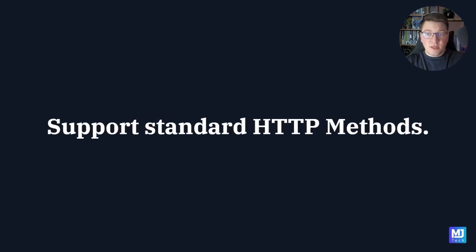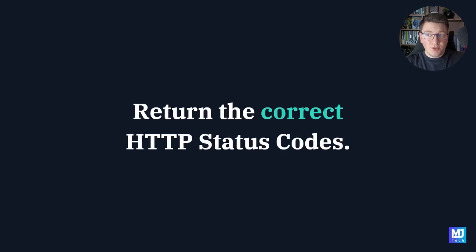Your REST API should at the very least support the standard set of HTTP methods. These would be get, post, put, and delete, and from then on you can choose if you want to introduce additional HTTP methods if they make sense in your context. Your REST API should return the correct HTTP status codes, as this will help your clients understand the content of the response, if it was successful or not, and how they can recover and what to do next in case of an unsuccessful response. So far, what I outlined is something that we already discussed in the previous lessons, so now let's move into some more practical examples.